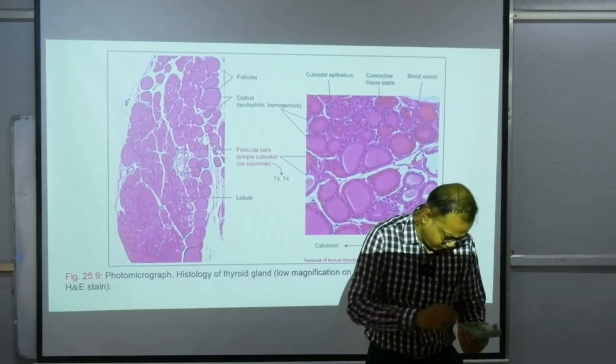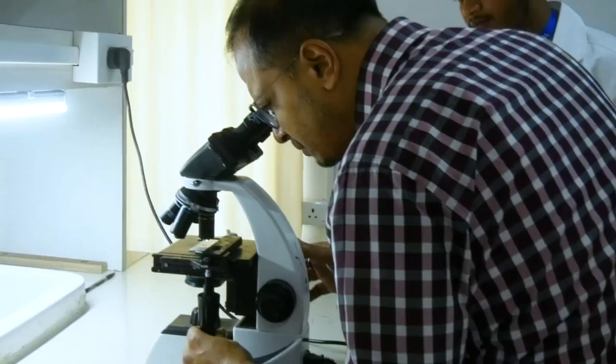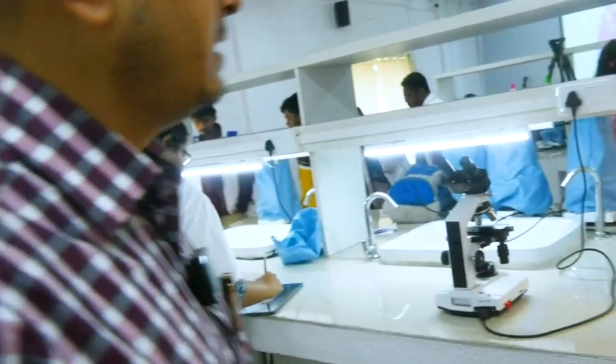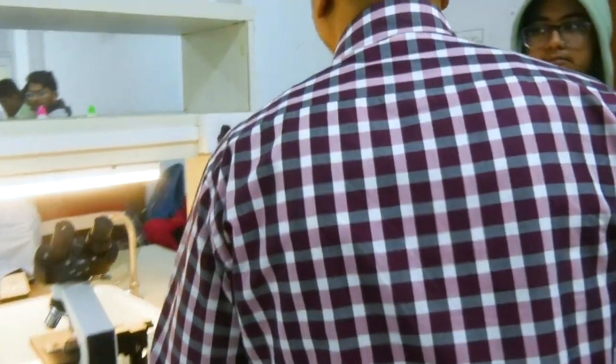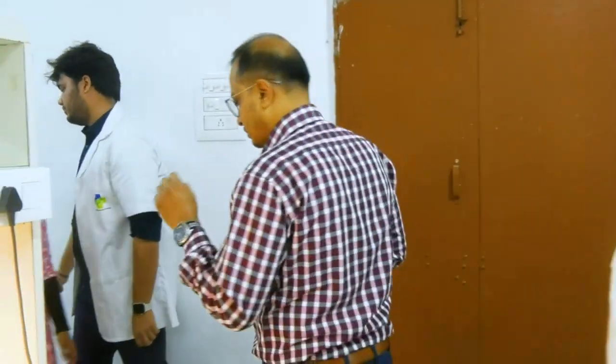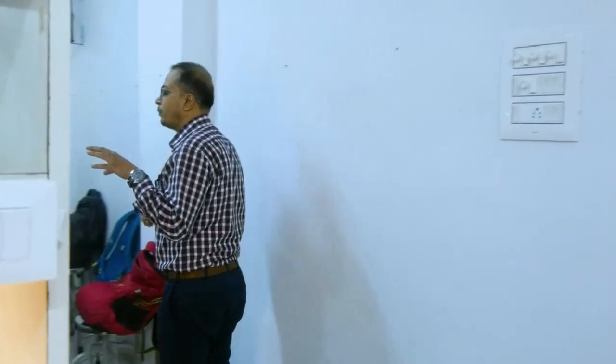We have three pictures of the glands that we are going to identify. We have to split into three groups and see the slides, identify them, and once you are done with it, take your copy and try to draw it. Whatever you are seeing through the microscope, try to draw it and ask yourself which one is the follicle, which are the follicular cells, what the follicle is containing, what is the nature of the follicle you are seeing. Is it empty, half empty or full, and how you are going to identify this slide if it is given in an examination.